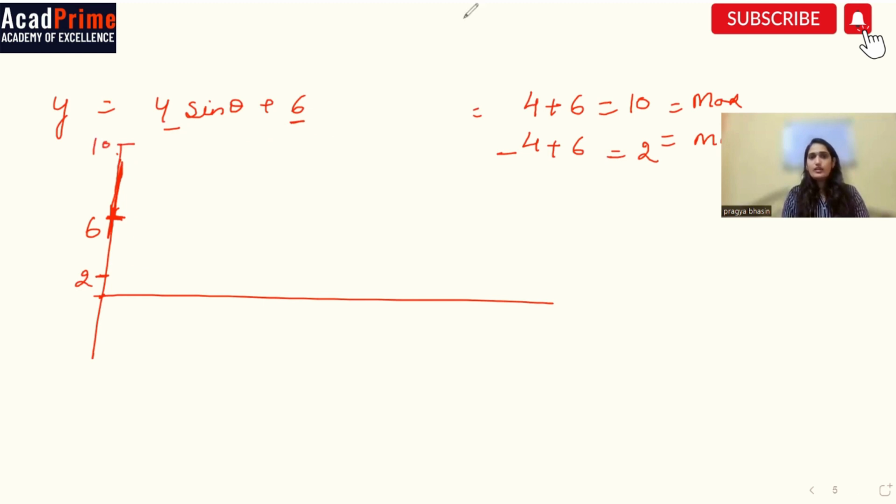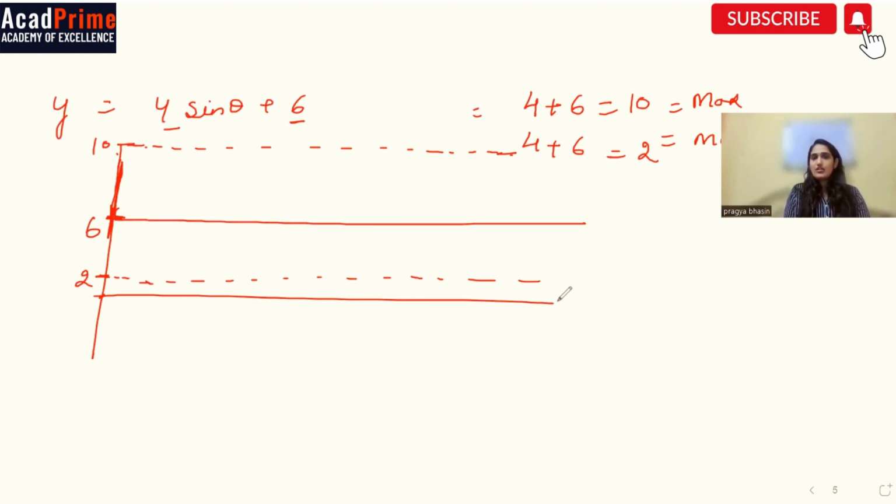So how would the wave be behaving here? It will be having its least value here, and it will be having maximum value here, that is plus 10. Instead of this x-axis, starting from the 0, it will be starting from 6, and the wave will be shifted 6 units in the upward direction. So instead of the wave starting from 0, now it will be starting from 6.